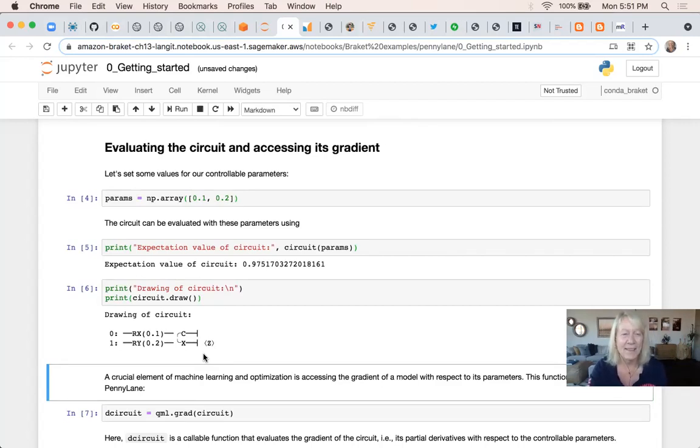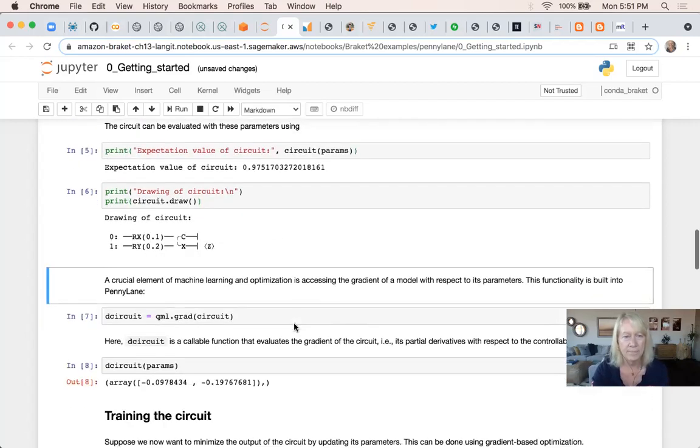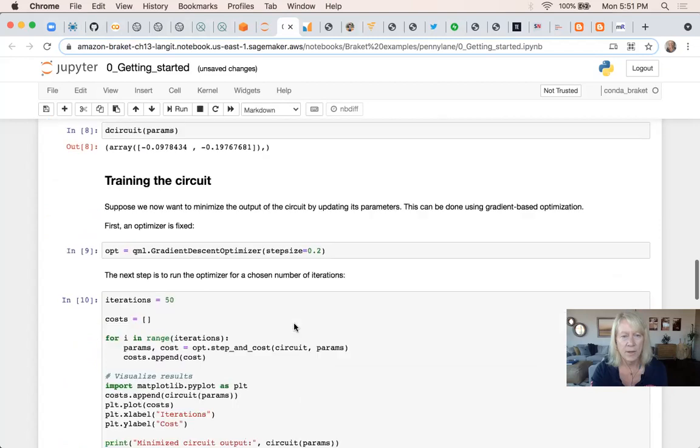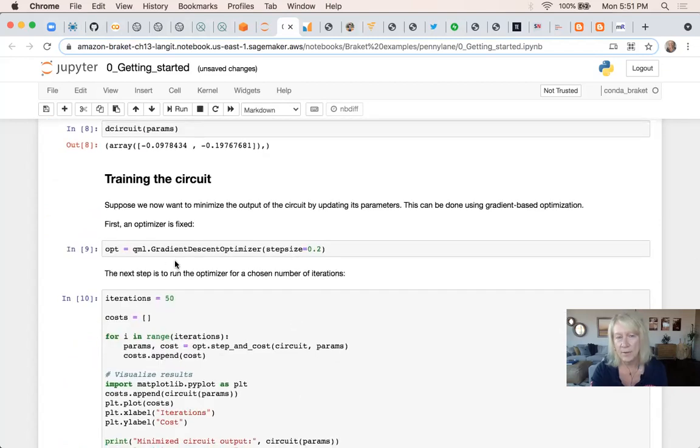I think the area of visualization of execution is a really ripe area. That's why I included TensorBoard in this discussion, because I think Google has done a lot with neural networks around TensorFlow. It'll be really interesting to see what they do around visualization of quantum operations and circuits. Then you're going along, and here you're actually training. You're using a gradient descent optimizer, so you're doing real simple machine learning.